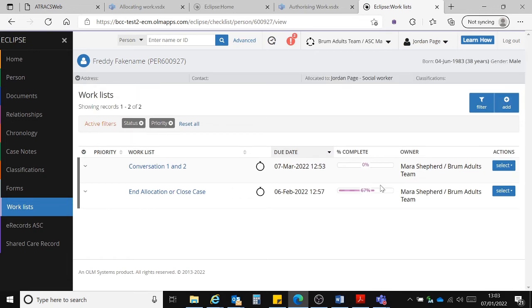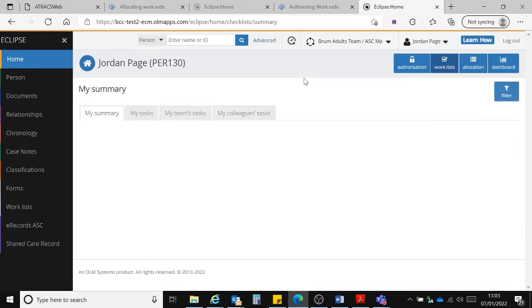So now that it's been submitted, it has been automatically sent to the awaiting authorization. So obviously, as a worker, Amara would not be able to authorize her own work unless she had self-authorization access. So instead, as a manager, it's been sent automatically to me.